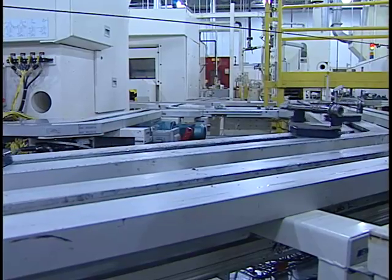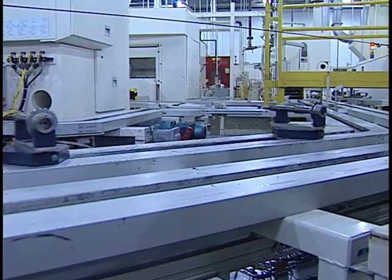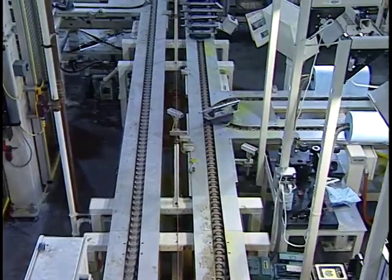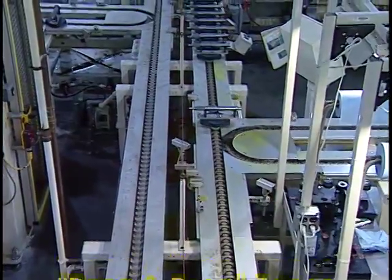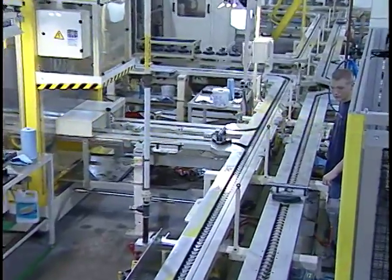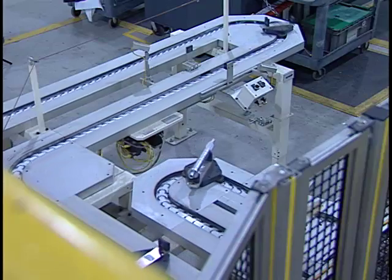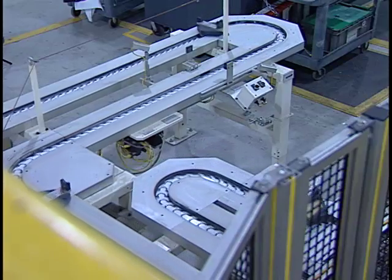Our aluminum extruded conveyor track is the backbone of our various material handling product lines. The optimum layout is built in two-meter modules. The modularity creates drag-and-drop zones that are flexible with other sections in the system. The optimum layout will reduce or eliminate non-value-adding conveyor sections, therefore providing a more dynamic, flexible, and cost-effective design. EWAB equipment had it designed in up front so that we actually do a plug-and-play of any new equipment.